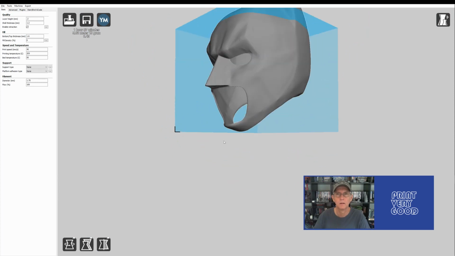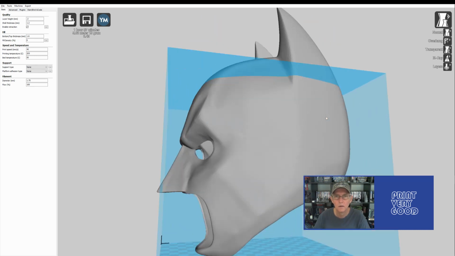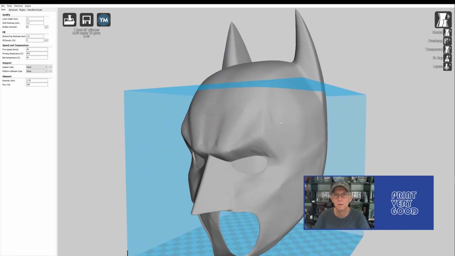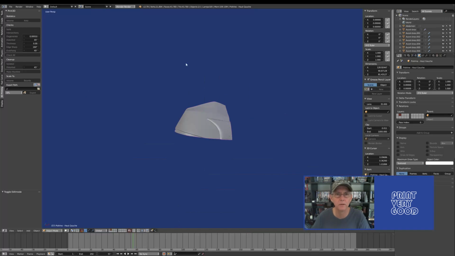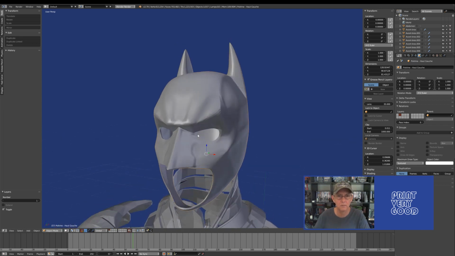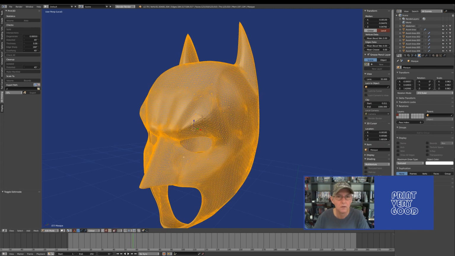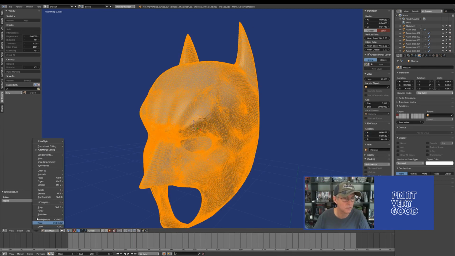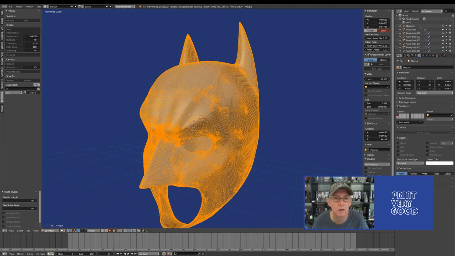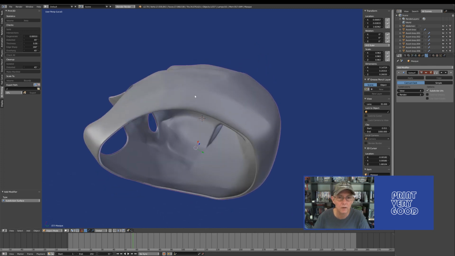There we go. Okay, it's too big for my printer. But I think we can get that finish a lot nicer. So let's look at that in Blender. So I'm just going to look at this mesh. Okay, so let's switch this to faces mode. Make sure all the faces are selected, and I'm going to switch them back to quads where I can. Tris to quads, and we'll put a subdivision surface modifier on it and crank that up. So now we have a really nice smooth mesh.